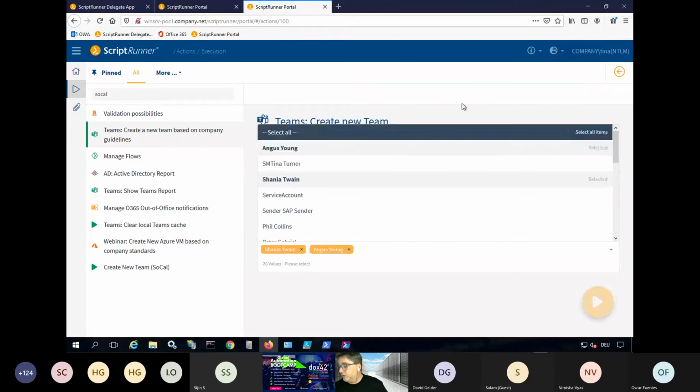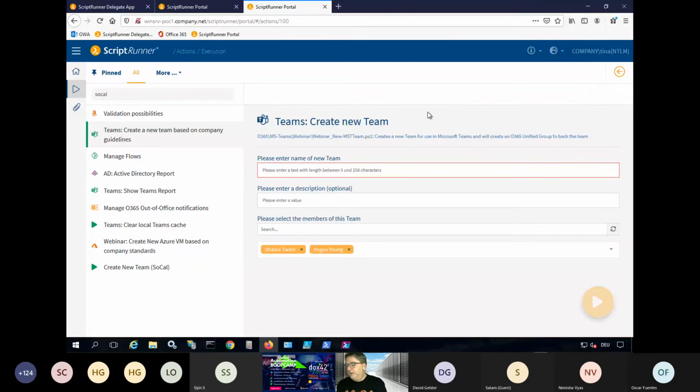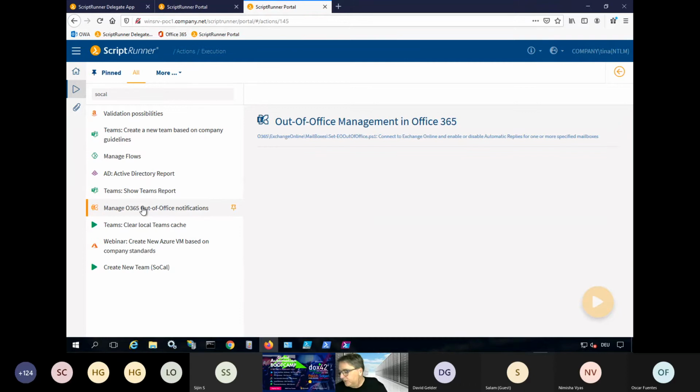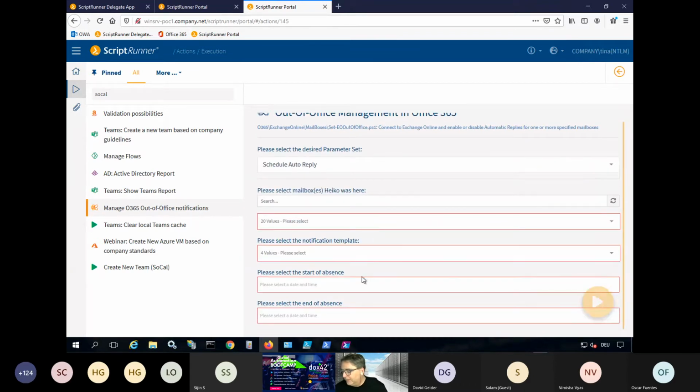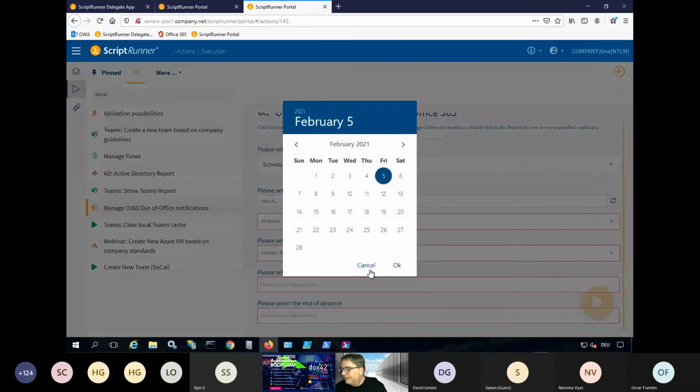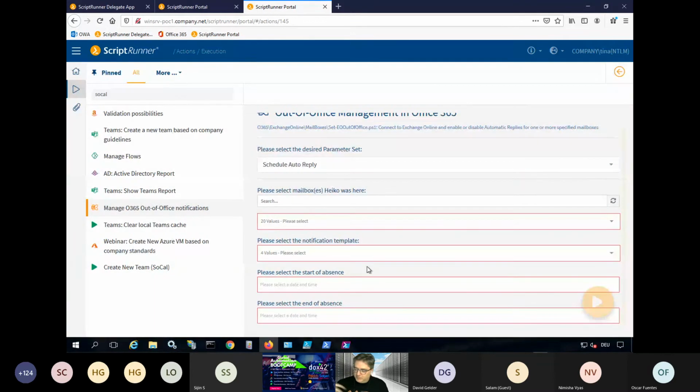So of course, if in the script we have mandatory parameters, we have to fill out this information. If we have date time parameter, we automatically display a date time picker, which is an example that you could see here. So we're automatically translating everything from the script into something that's really easy to use. The user doesn't have to know anything about PowerShell.